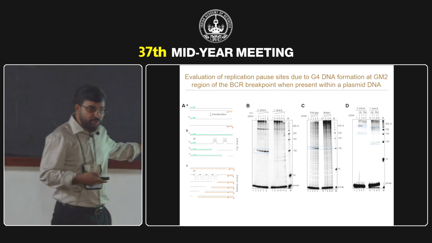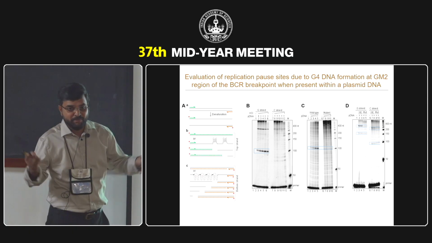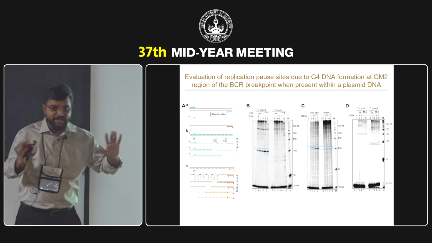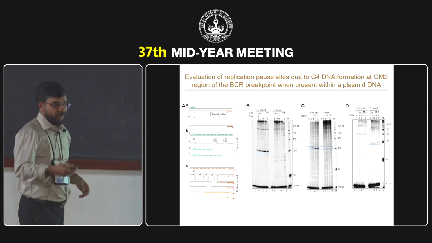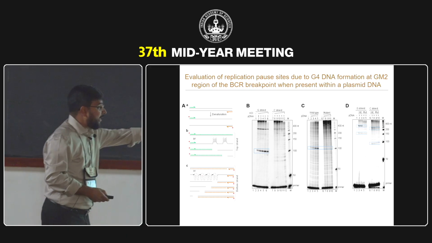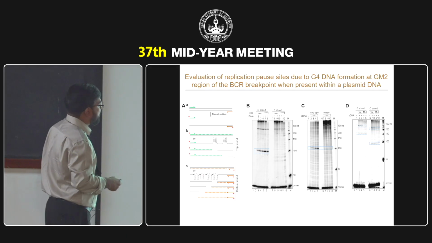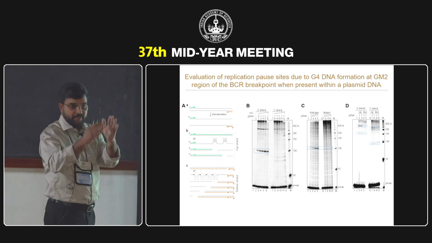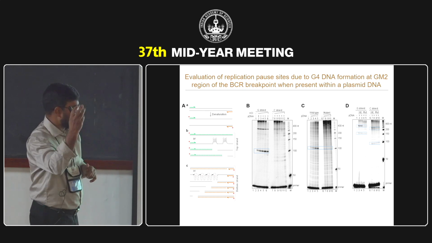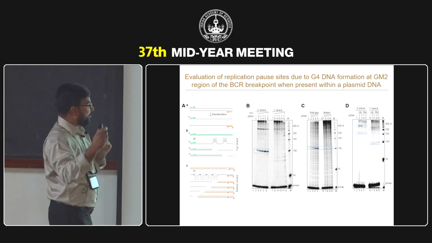Now the issue here is, this is all oligos in vitro. People will ask, what is the relevance? It's all fine in a tube, but what is the evidence that it will form within the cells? But before getting into that, here we cloned this region into a plasmid, which is double-stranded circular DNA. I'm sure non-biologists also will know that.